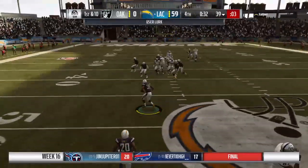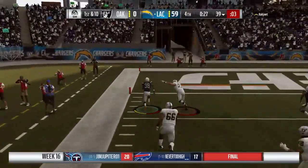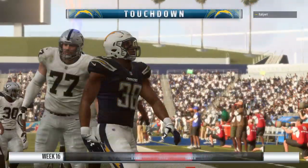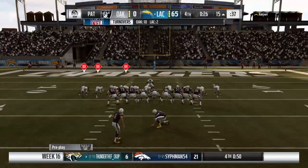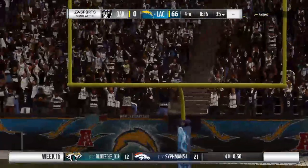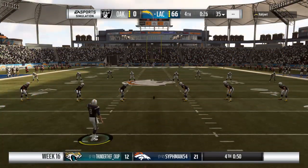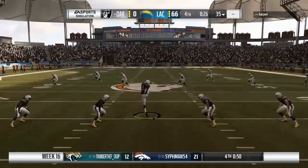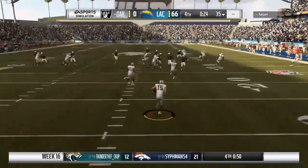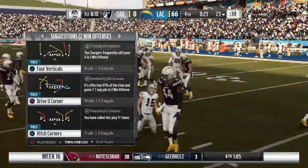Carr now to throw. And an alley to run. And he brings this one back. It's a pick six and a Charger TD. That's the story of the game. They've been suffocating all game long on defense. They were suffocating there again in a big way. And they've done it not just by out-athleting them, which is often the case, but by being able to adjust to anything they tried to throw at them and beating them to the punch each and every time. This was a defense that was well prepared. Switzer now to return. And he'll bring it a few past the 20 to the 23-yard line.